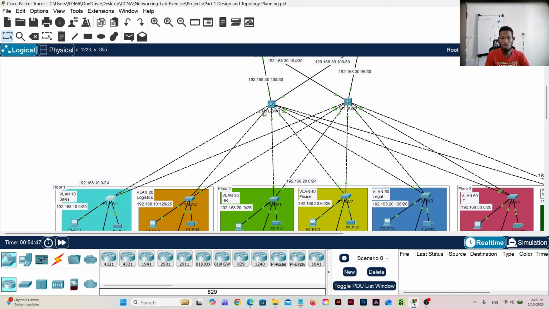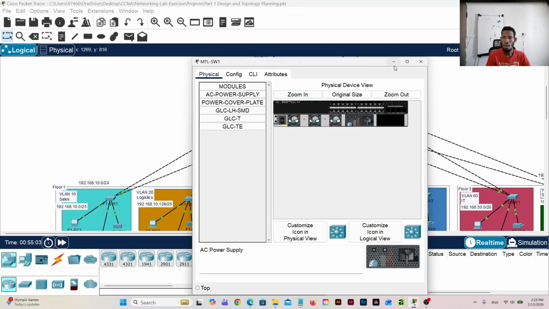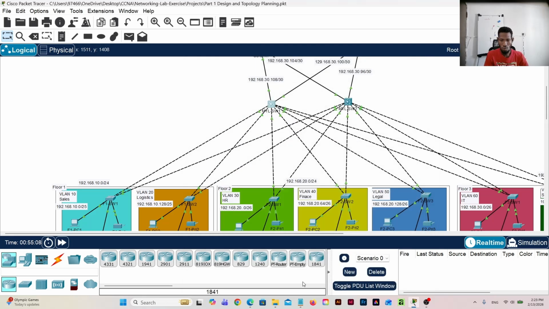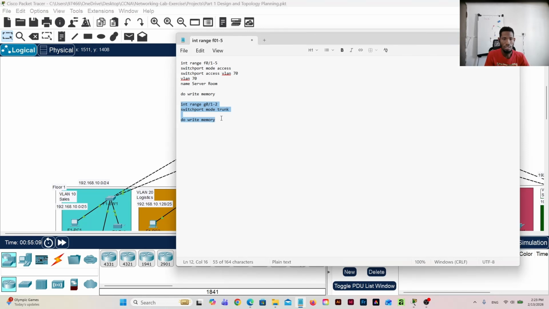I will first configure the ports connecting to the access switches as trunk ports, and then I will create all the VLANs on the switches. Okay, good. I think I'll do it this way. I will write it in the notepad.